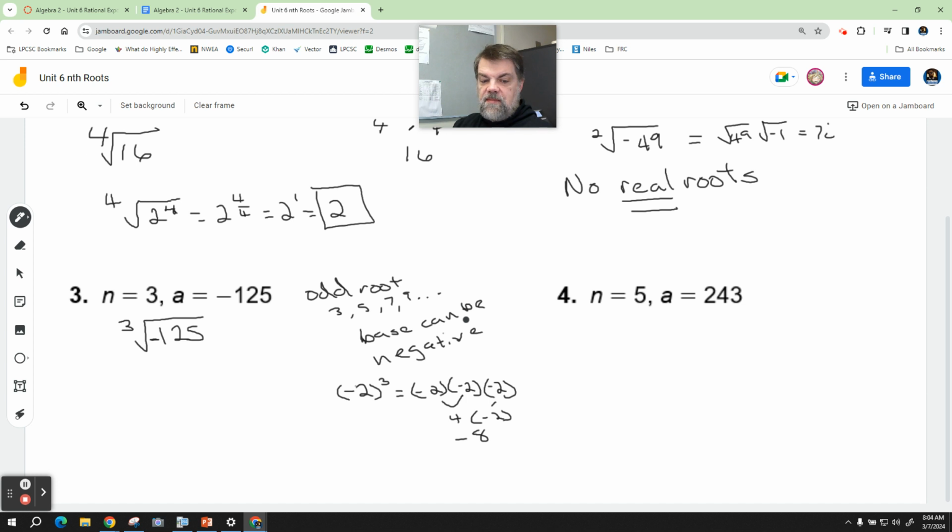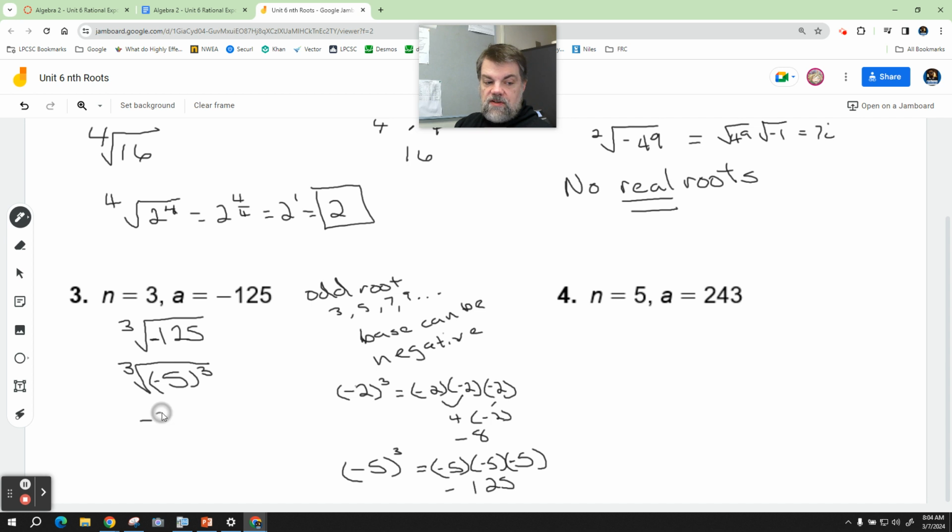And I'm going to skip past some of these. I happen to know that negative 5 raised to the third power is equal to negative 5 times negative 5 times negative 5. And if you do that on a calculator, you'll get that that's equal to negative 125. So I rewrite this as, and some of you might be questioning, well, why do I need to rewrite this? Because it's going to be very important in the next section. So I'm kind of front-end loading a little bit.